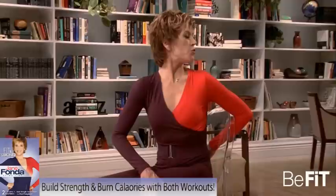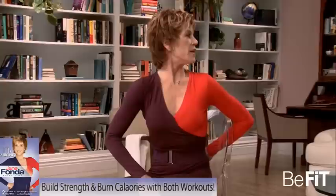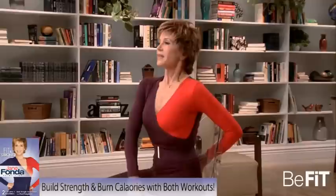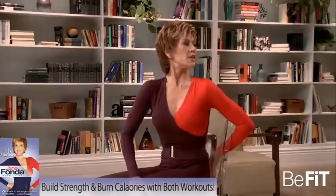Again, inhale and twist, exhale, inhale and twist even more. Breathing into the stretch and release. Inhale, twist, exhale, inhale. Exhale, twist even more and release. This is the last time. Inhale, exhale, twist, inhale, exhale, and twist even more. It'll get easier the more you do it and release.